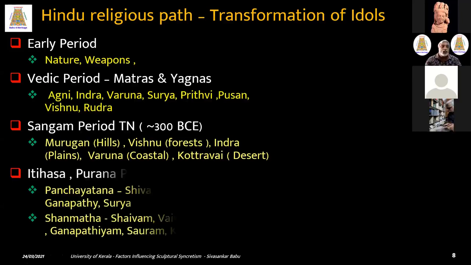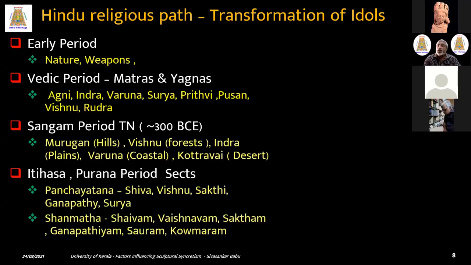Later came the Itihasa and Purana period, where a lot of the primary Itihasas were written. Initially it started with the Panchayatana concept as a Smartha concept, where you have a set of five primary gods, and you do puja at home and at the temple, and most of the temples had any one of the five as a primary god, with the other four as secondary gods around it. So Saivism, Vishnuism, Sakti, Ganapati, and Surya were the initial gang. And later on, this expanded, with all these groups having their own Puranas.